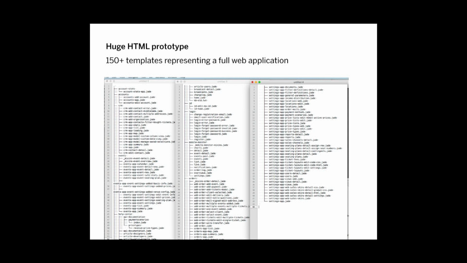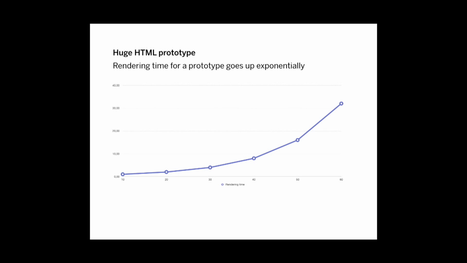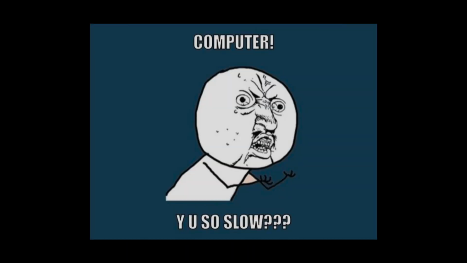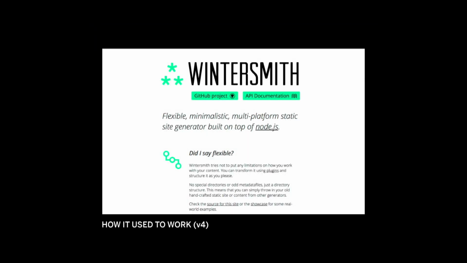And the problem with static site generators is that once you change a file, they generate the whole site again. So I had this huge prototype, and it was so slow to render, like every time I would change a file, it would take 20 seconds to see a change in the browser. So it wasn't really that immediate connection to what I was creating. It was kind of gone, and I got really, really mad. I didn't like the HTML prototyping anymore because it was actually slowing me down. So we thought, okay, let's fix it.